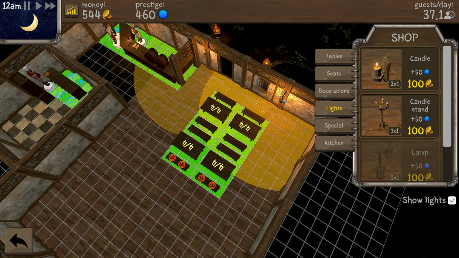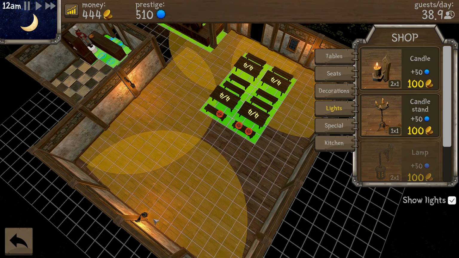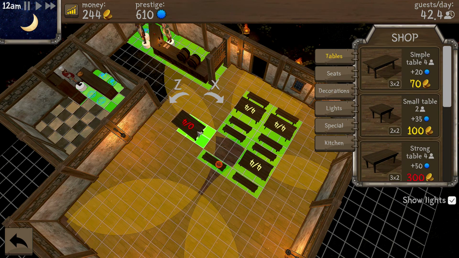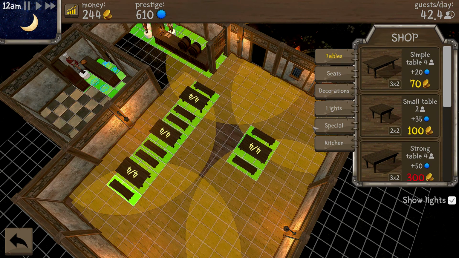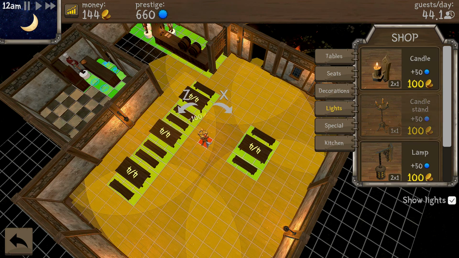Now let's add in ooh, do those provide more room? No, they don't really provide more light, but okay, we'll do that there and that there, and then like that, and we'll move these like that. And we'll take this candelabra and place it right there.